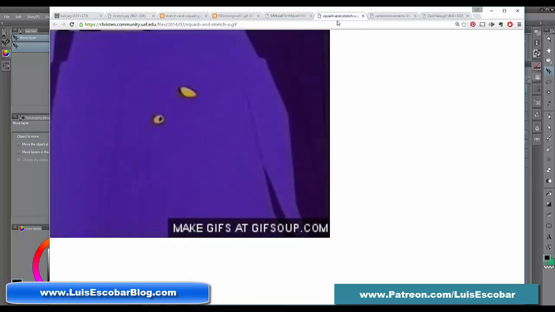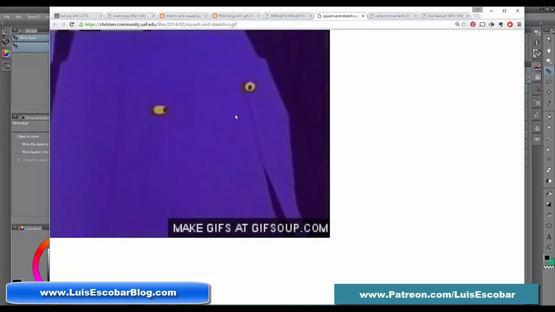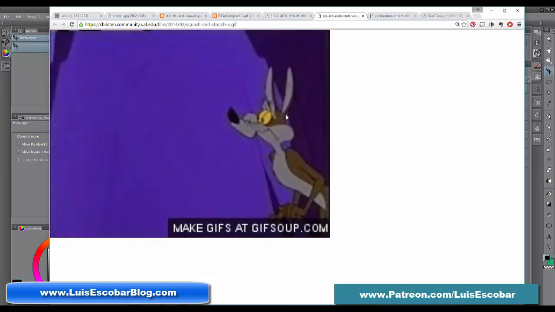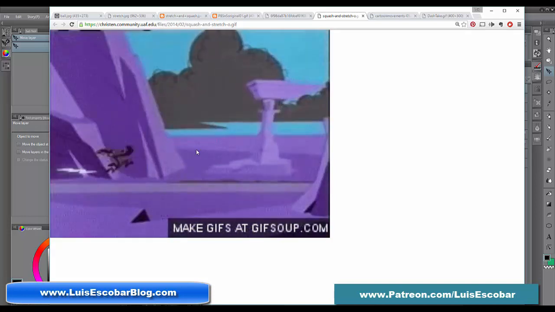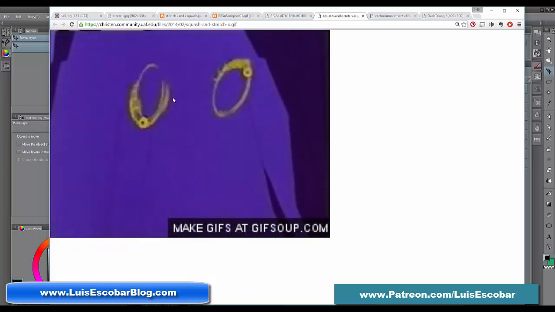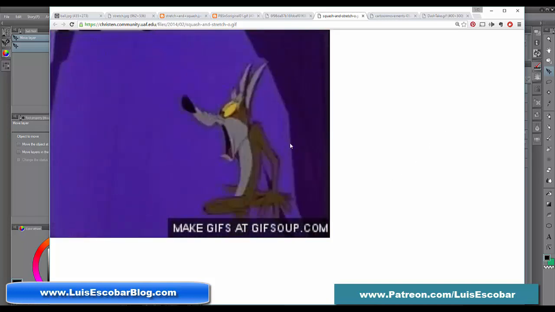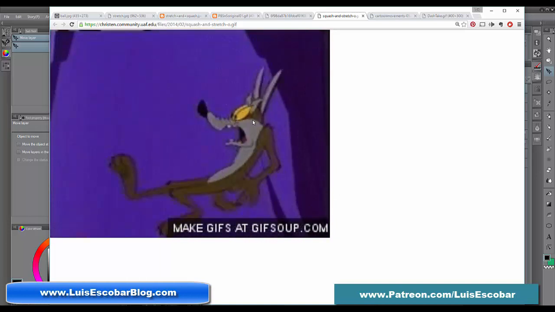Now in Looney Tunes, this is what it looks like when they squash and stretch. You're going to notice that Wile E. over here, look at his eyes. Did you see how his eyes stretched across the screen for a frame or two? Like right there. And then they did this spinning thing over here, the eyes, they did the spinning thing. So they go wank, and then they wank, and then they disappear. And then he squishes and his face pops in. So this is a good example of squash and stretch in motion, right?